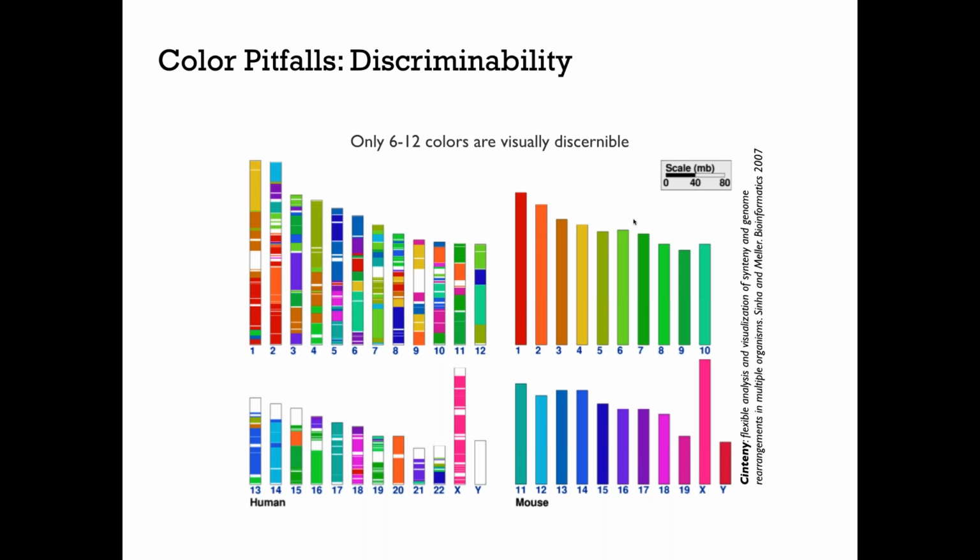If you would go back now to the human chromosomes, pick a random green area and try to map that back to the mouse chromosomes, this is most likely going to fail because we're not able to distinguish these different greens from each other. The same holds true for the blues as well, which are very hard to map back because they're no longer next to each other.